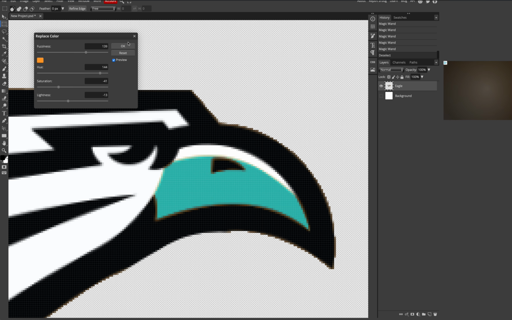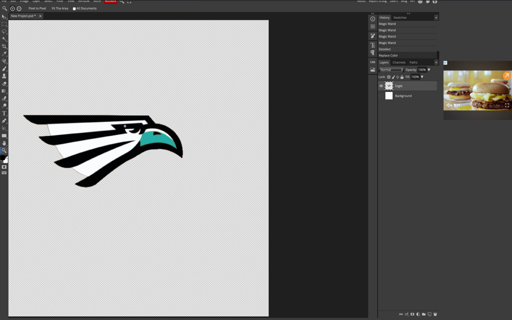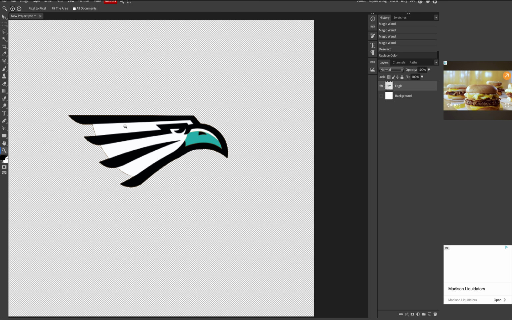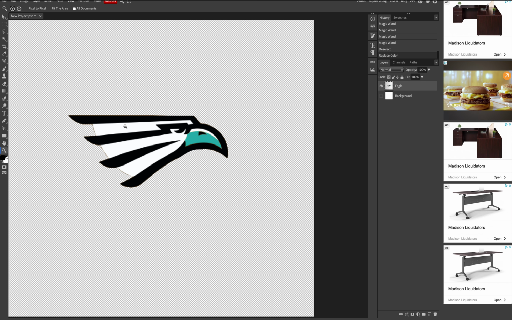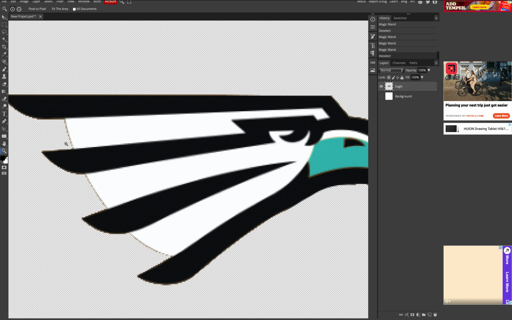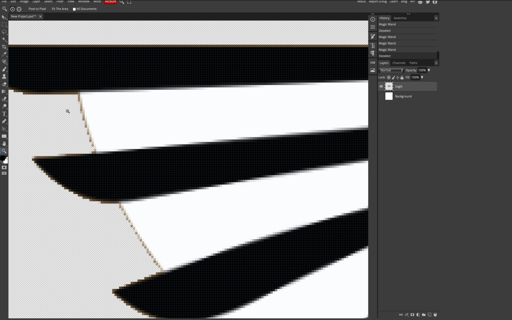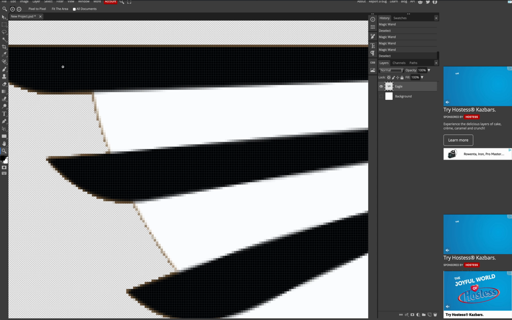If we hit OK, you can still see that yellow a little bit, but in the grand scheme of things, when we zoom out, it literally looks perfect from a distance, right? So that is a good way to get your colors the way you want them to be without losing any quality. Now, another thing you may notice on some of your images, and this is just a small minor detail, but I do want to show you. First, select the zoom tool and then zoom in to these edges here. Now, you might see some leftover color from the background.